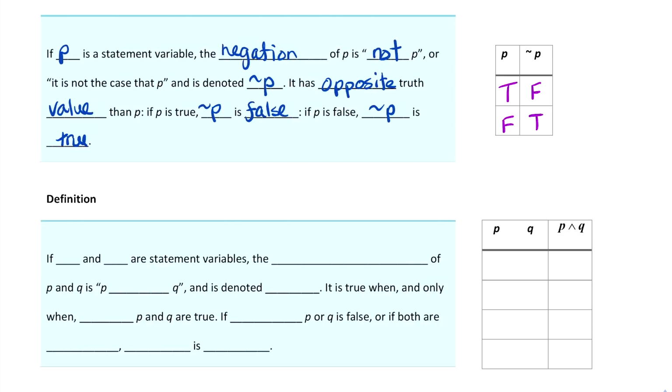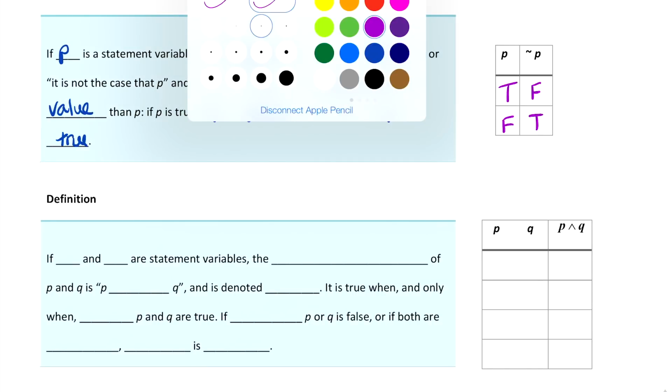Now, another thing to think about is whether P is logically equivalent to not P. Do you see that it wouldn't work out, because the truth values would have to be the same? Going horizontally, you would have to have the same values for a logical equivalence. But we'll get to that soon. All right, so moving right along.